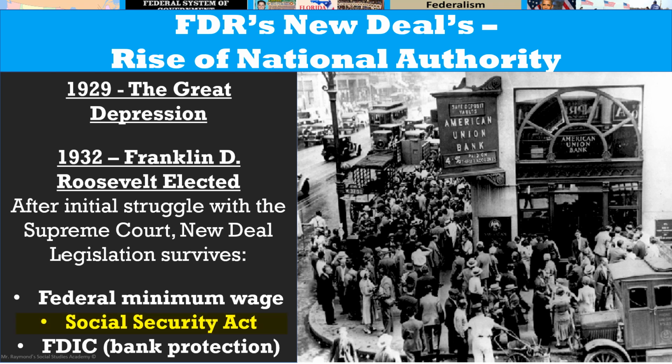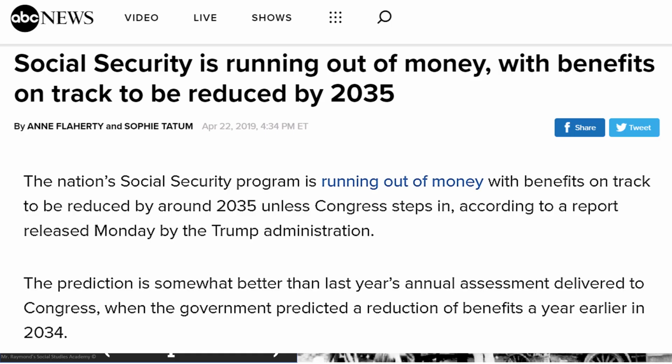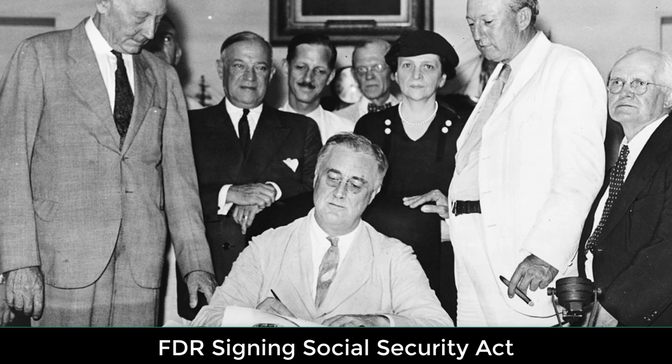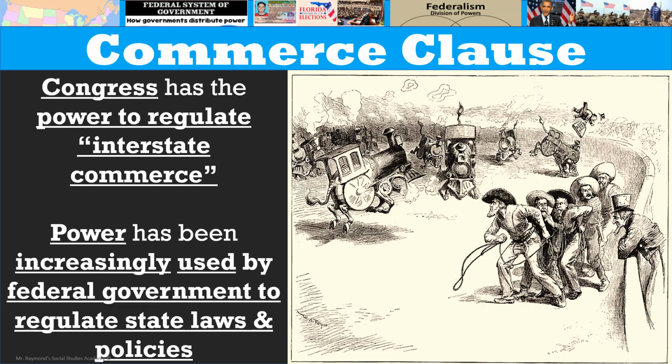We see the creation of Social Security to help those who had lost their retirement savings and the unemployed. And this program continues to be a major topic of discussion as we worry about its solvency. FDR created the FDIC, or Federal Deposit Insurance, to protect your money if the banks go out of business. Now, we must point out that he didn't really create it, but he pushed Congress to create it. Remember, Congress has the power under the Commerce Clause to regulate any financial trade that takes place over state lines.